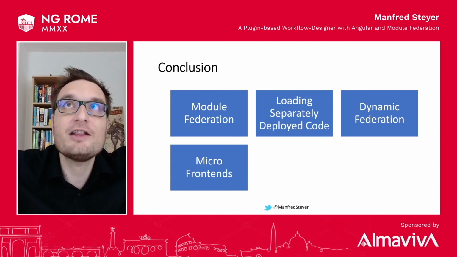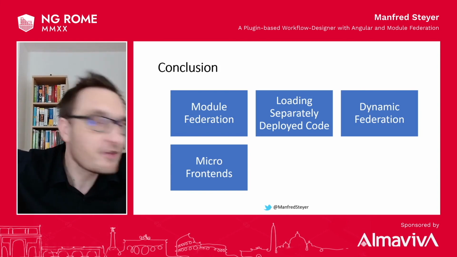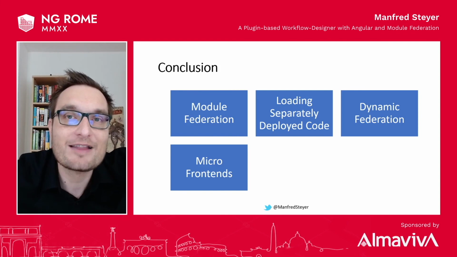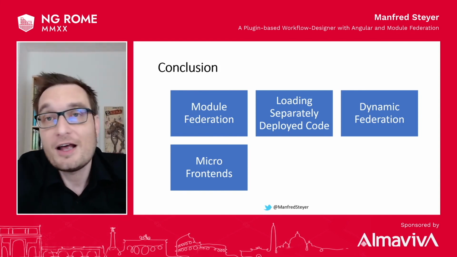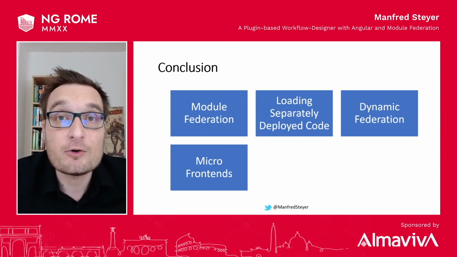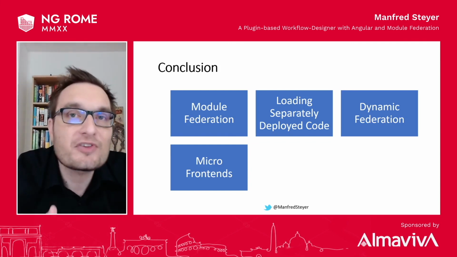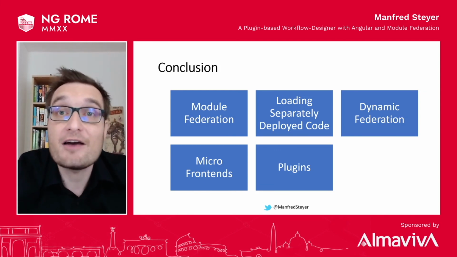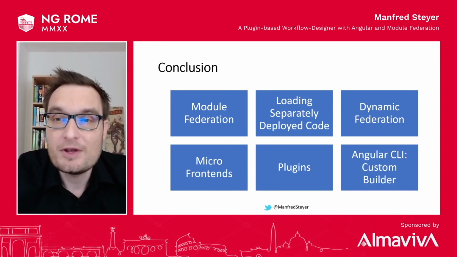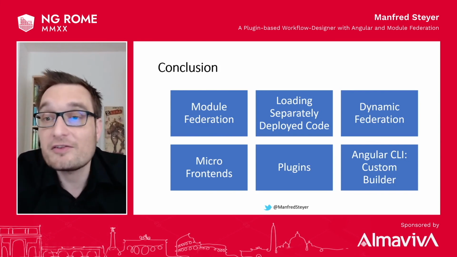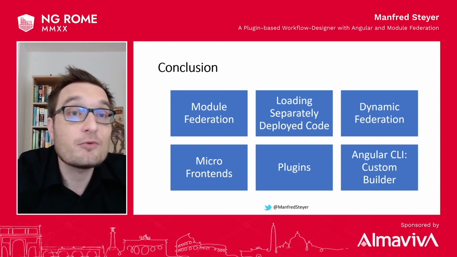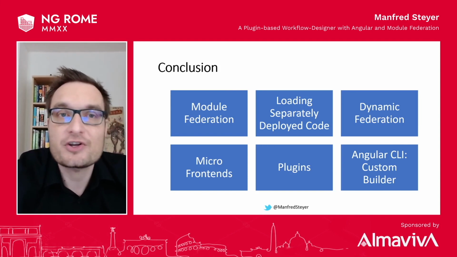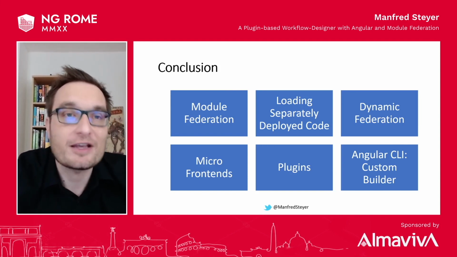So you can scale your teams. One team is implementing this application, the other team is implementing that application. They can work separately without influencing each other. And at runtime, everything is loaded into a shell so that the user gets the feeling that they have an integrated solution. But you can also use it for plugins, like I have done in my demonstration. And we have seen for Angular CLI support, you need a custom builder nowadays. I've written such a custom builder. If you want, you can take it.